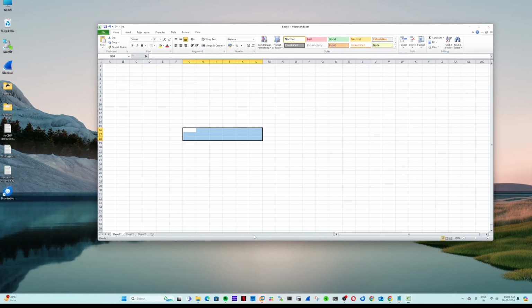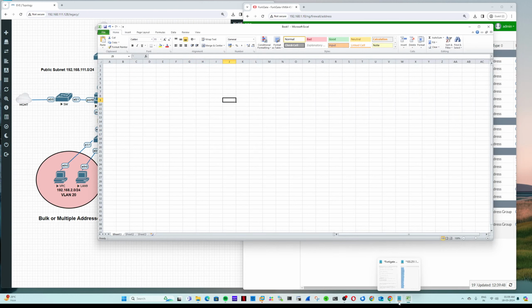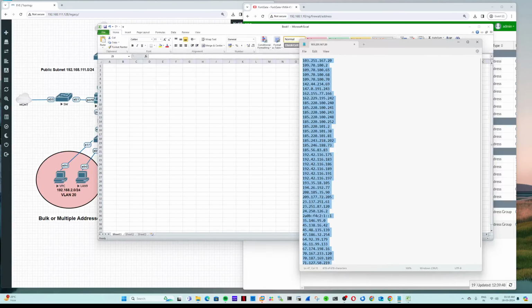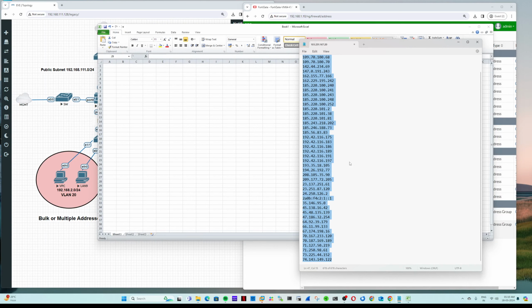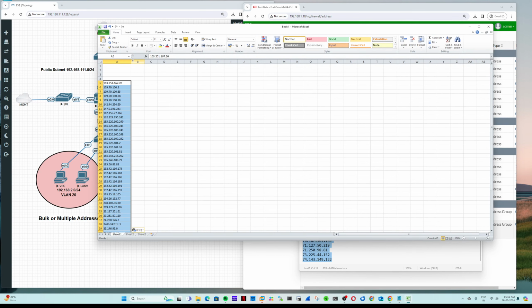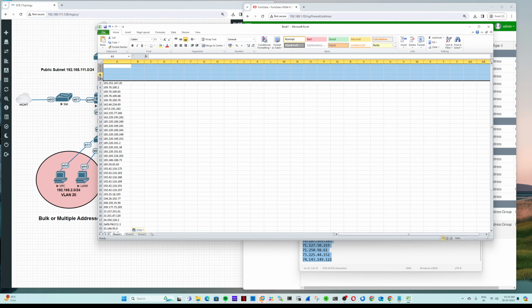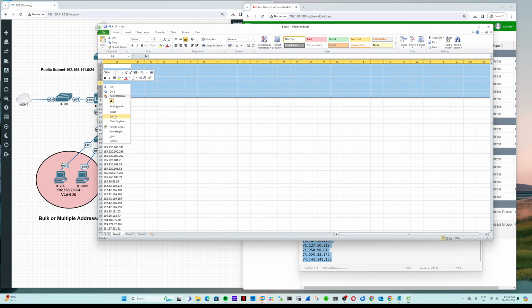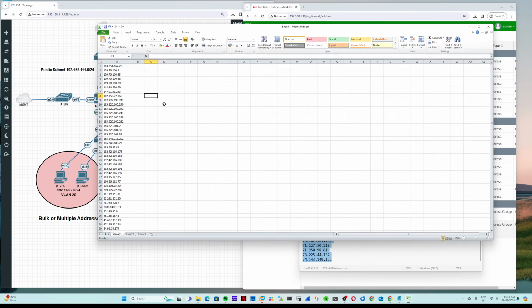So now let's prepare the Excel sheet. Suppose I'm having a list of IP addresses. These are blacklisted IP addresses which I have to blacklist on the FortiGate firewall. There are a lot of ways to create a script, and you might find an easier way also, but this is easy for me. It doesn't take much time. Only the first time when you are preparing the script is it going to take time. After that, it will not take time.